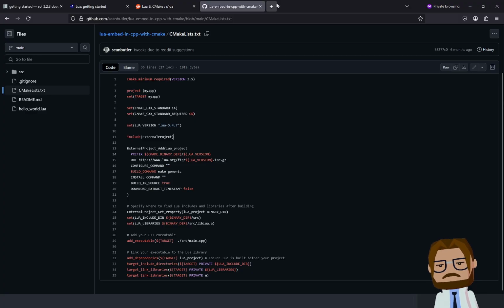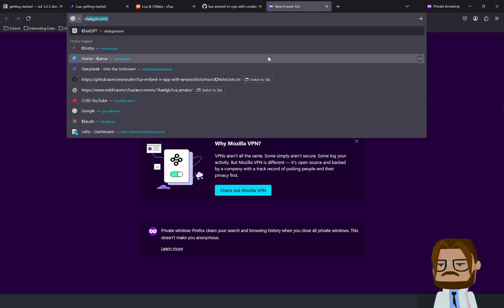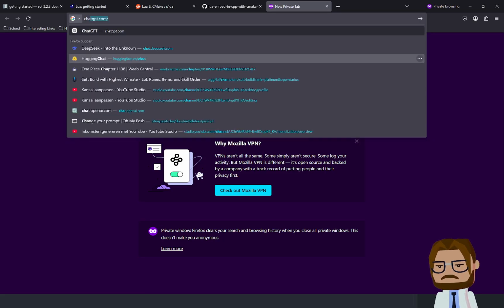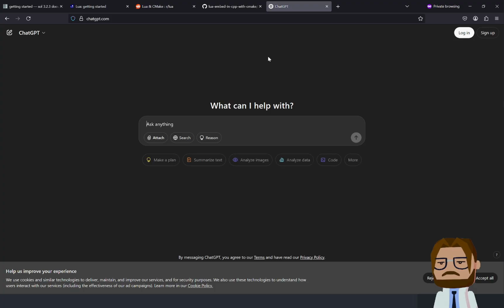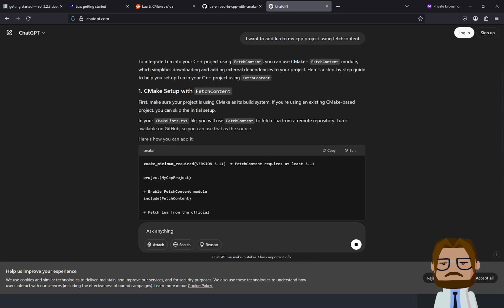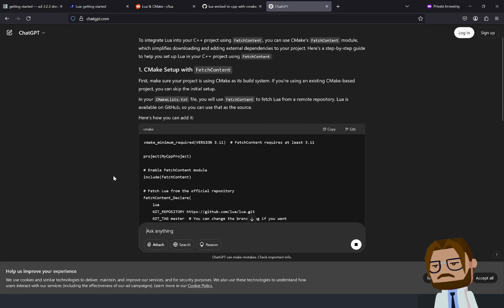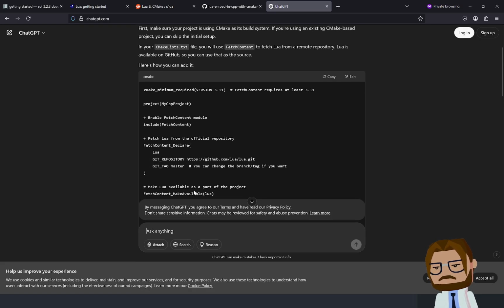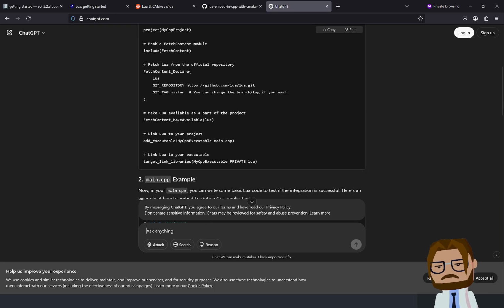Alright. You know what? Another thing that we could do is look at this example, right? Want to add Lua to my CMake project using FetchContent. Okay.